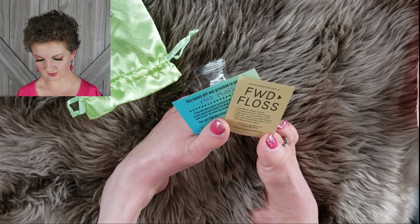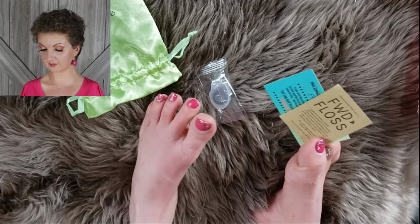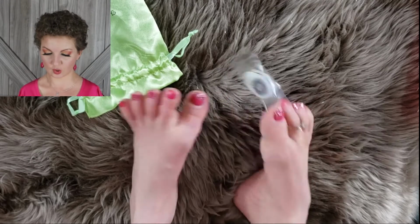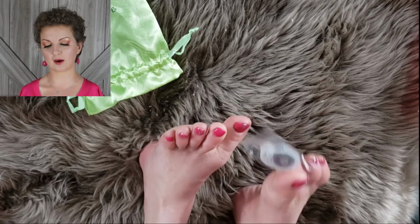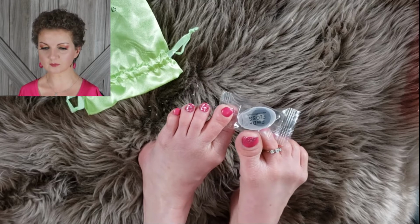Forward floss? Yeah, it's literally floss for your teeth. Which, here's the thing about floss. I'll give this one to my son, maybe. I cannot use floss like this.